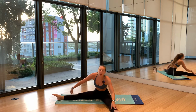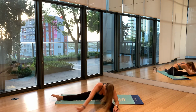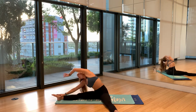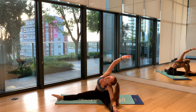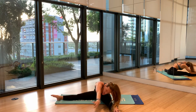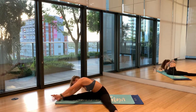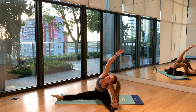Good. And we're gonna move in a wavy motion. So we're moving back and forth on each side, but as you move, you're making it bigger each time. So opening the heart and swinging around to the other side, and just get bigger in the movement as you go. Beautiful. Right and left, inhales and exhales. Good.